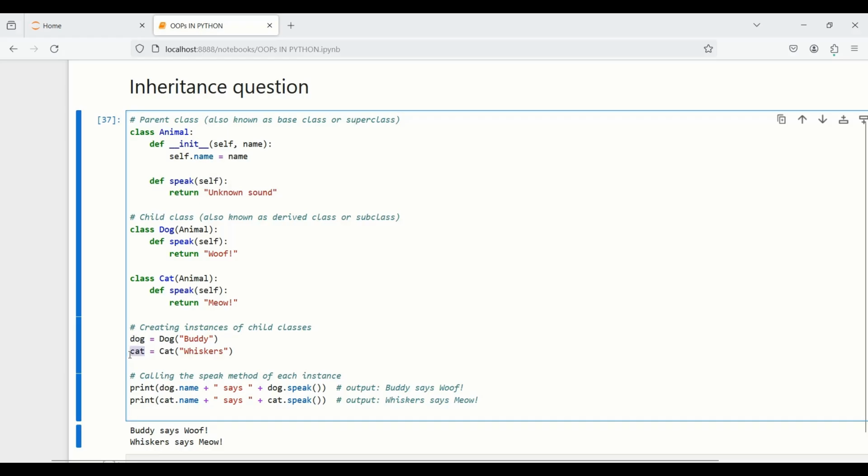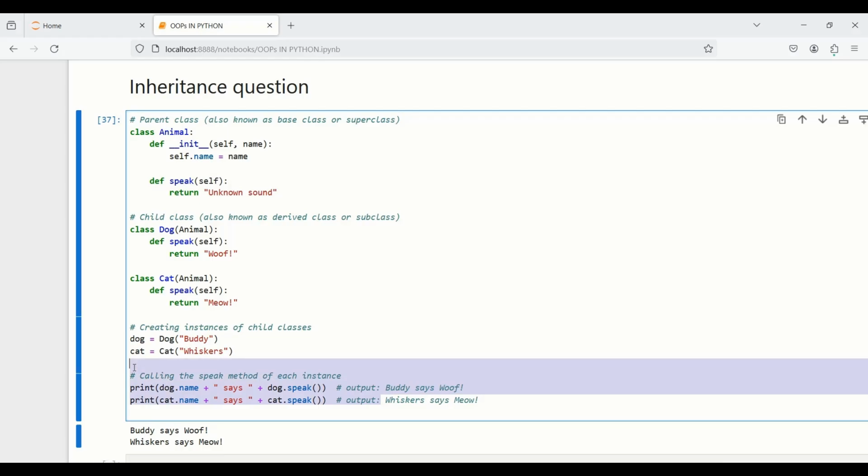This is our dog instance, cat instance, and these are our calling methods. The speak method of each instance is called and the results are printed. Since both dog and cat classes override the speak method, the output will reflect the overridden behavior.